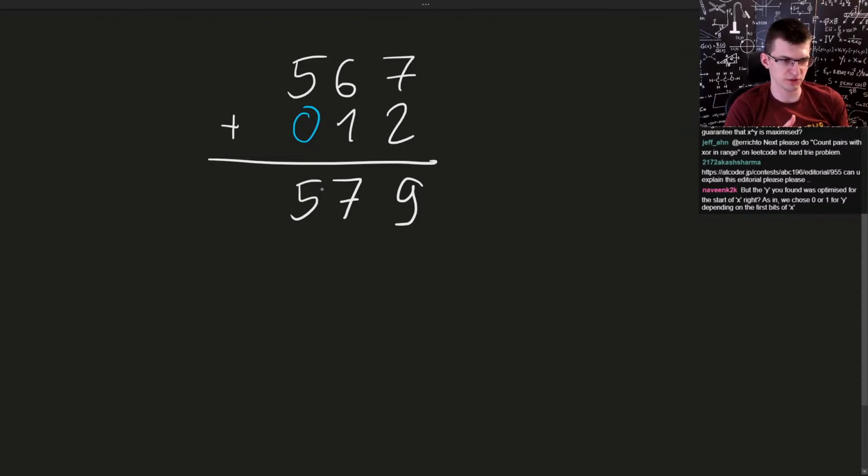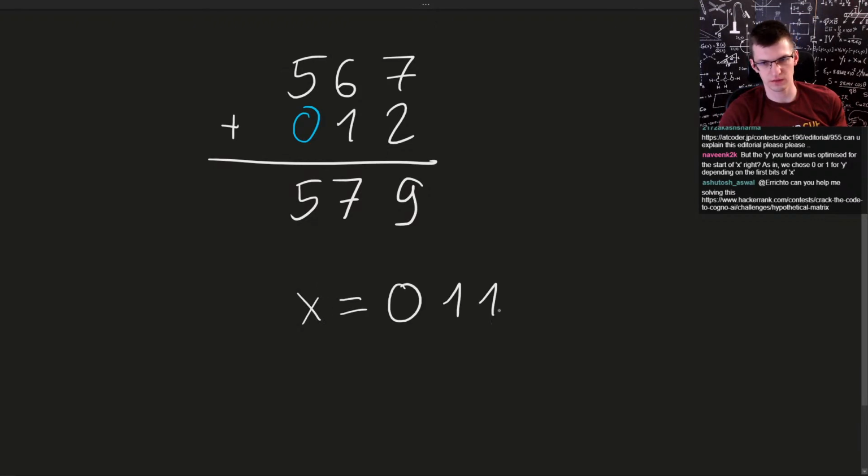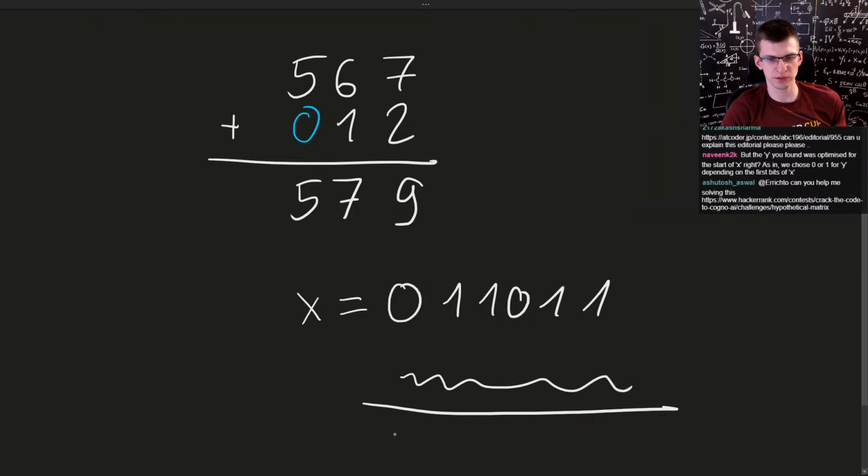But the y you found was optimized for the start of x, right? Yes, because in XOR you want to first care about the most significant bit. If, let's say, this is x, and I wrote this 0 just because some other numbers can have length of 6, so maybe we will be able to get in XOR, here there will be some second number, and when computing XOR, I hope to get 1 here.